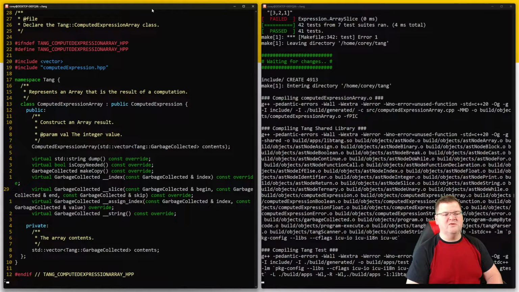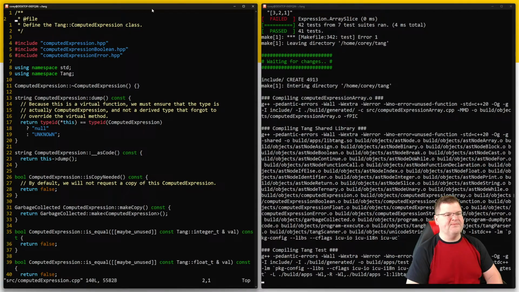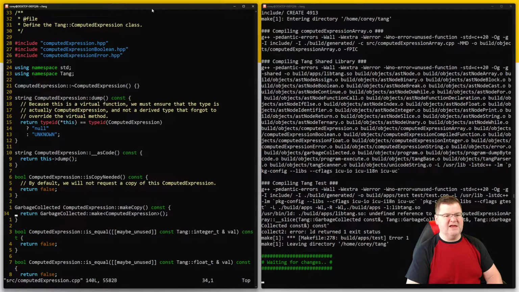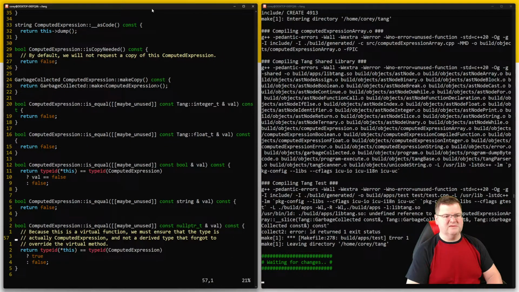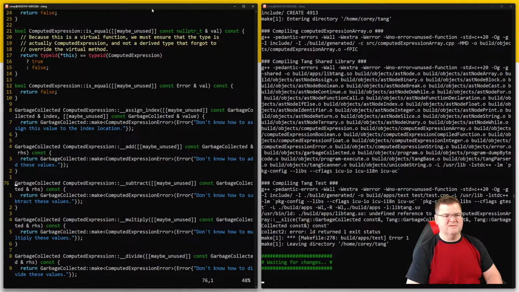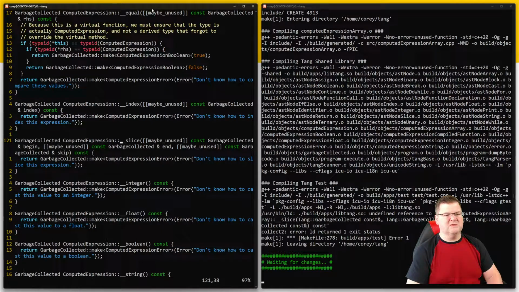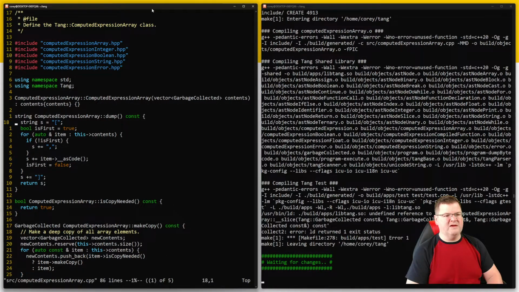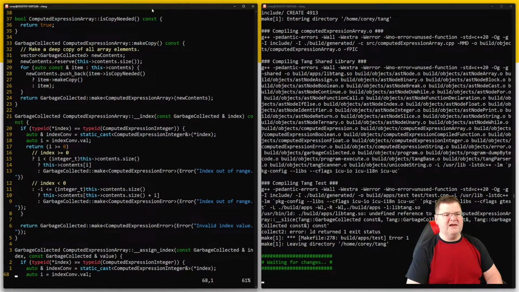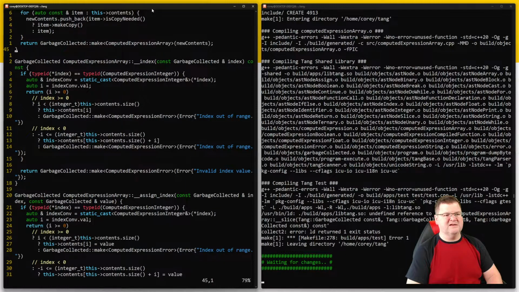Now where's slice? There we go. Buffer 3. And our index is right here.